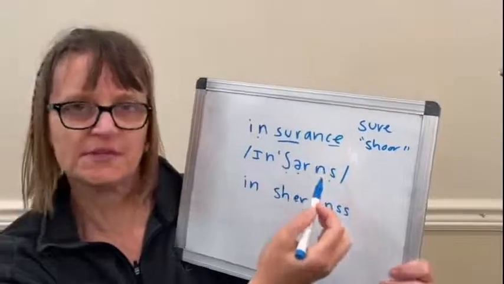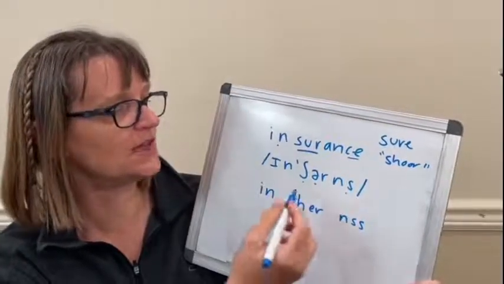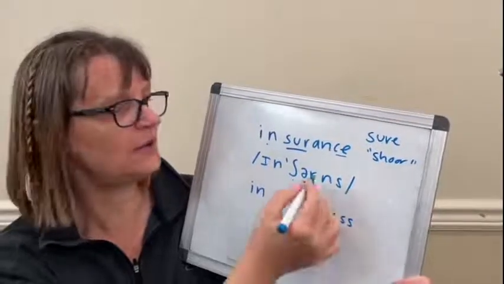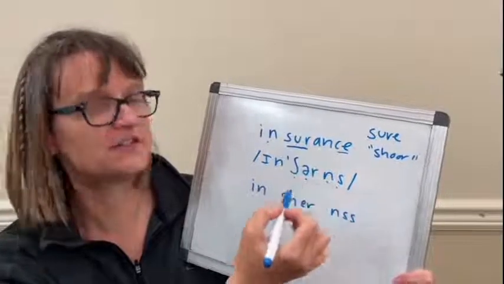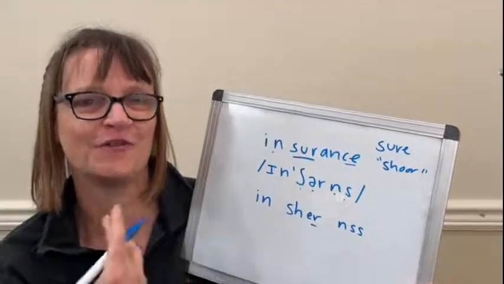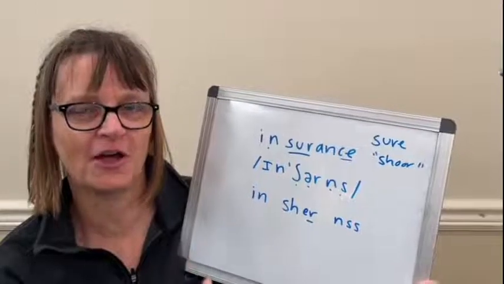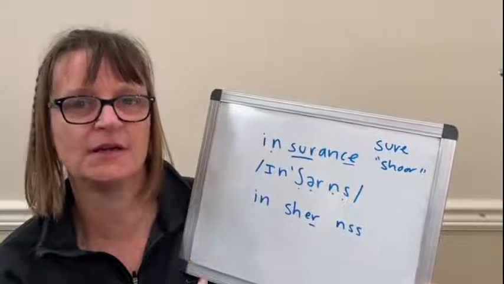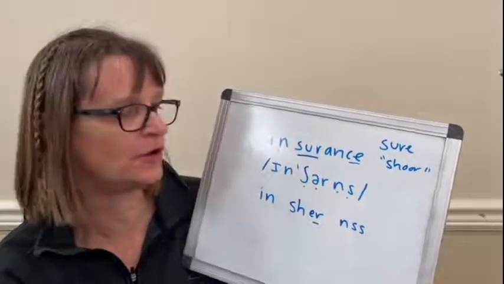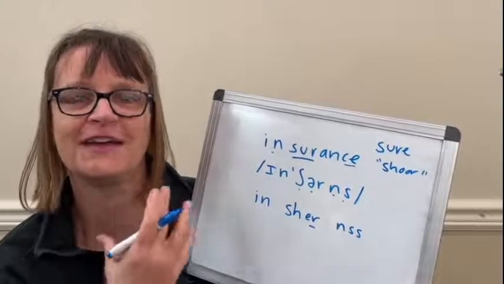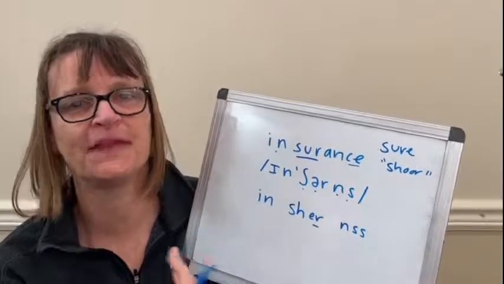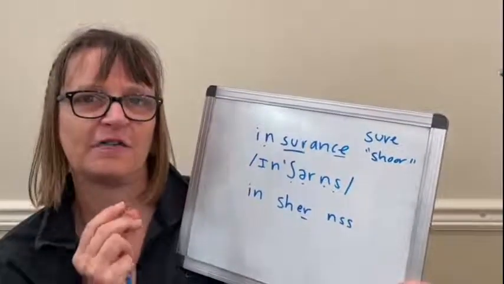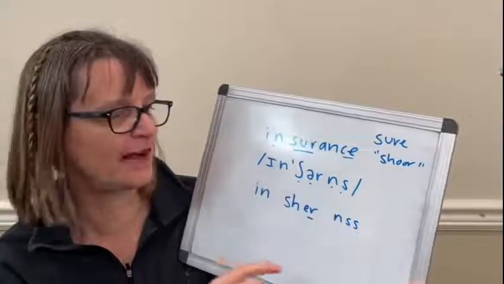So now what's happening with this A here, insurance, we basically have no vowel sound. So we go right from the vowel, or from the R sound to the N. So that's called a syllabic N. We've talked about that in a number of other contexts. For example, words like button or mountain. We don't say button, mountain with a vowel for that letter O. We just say the N sound, and it functions like a syllable. Syllables always have to have a vowel, so the syllabic N and the syllabic L have the N and the L sound function like the vowel.